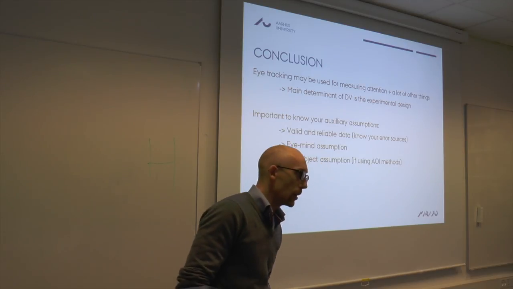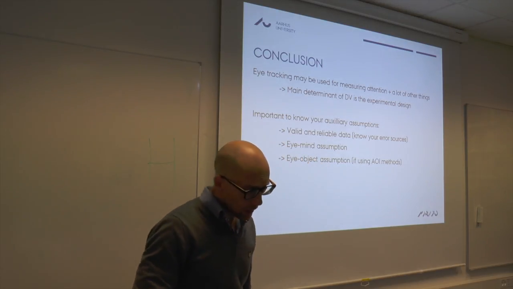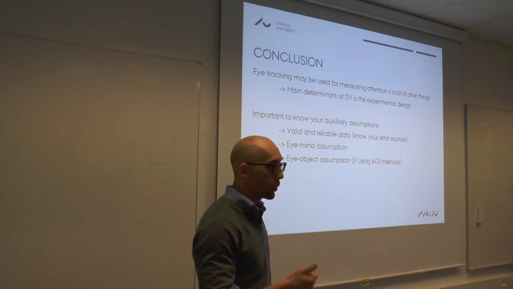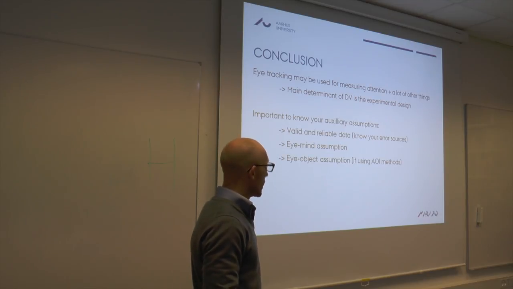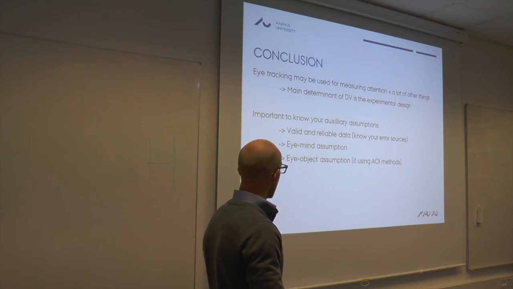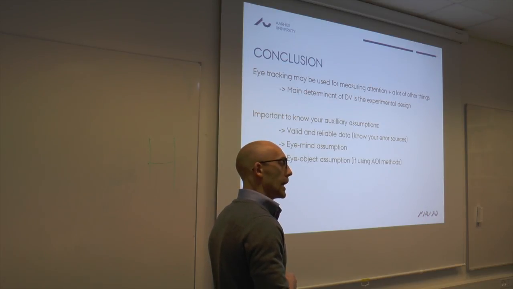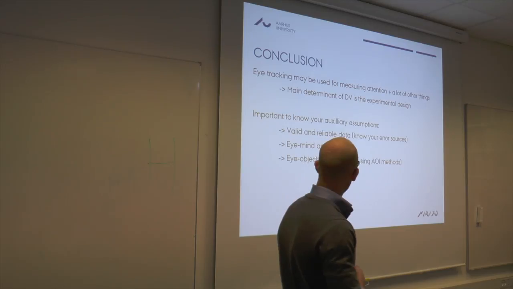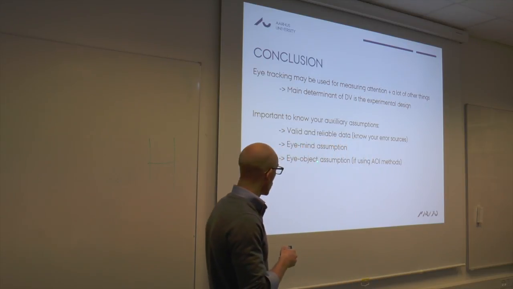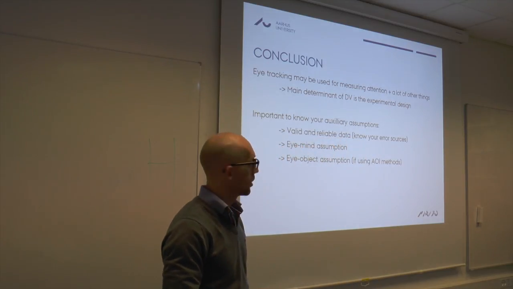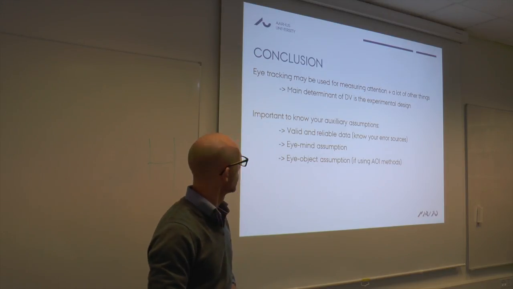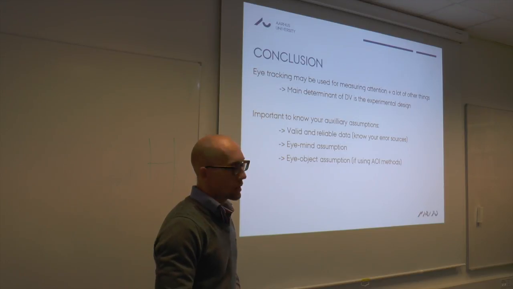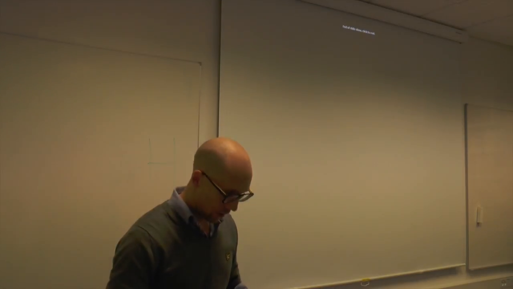Now, assuming that you have done this correctly, I personally think it's still important to keep in mind that you have to make these auxiliary assumptions. You have to obtain valid and reliable data, of course, but besides that, at least be aware that mostly you will make this eye-mind assumption, which is wrong, and you will also make this eye-object assumption if you're using AOIs. But maybe there's a way to get around that. So, that was, I think, what I had to say.